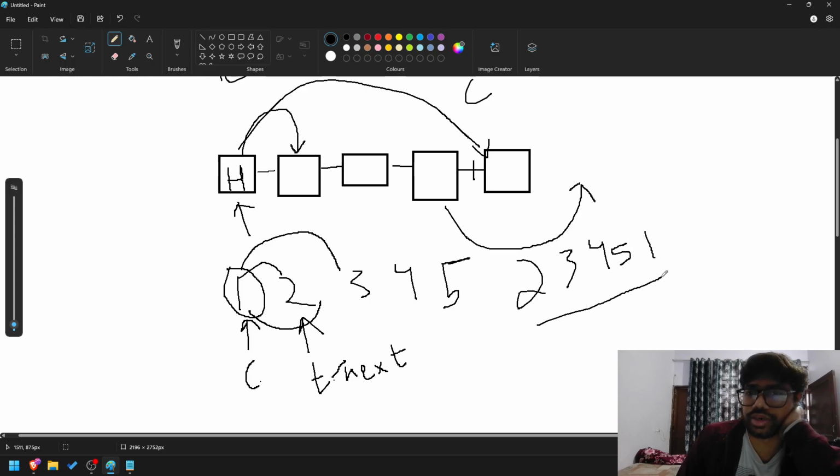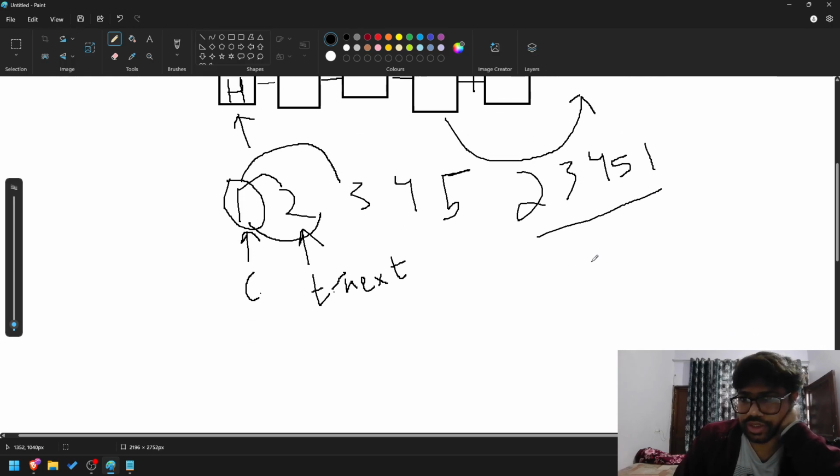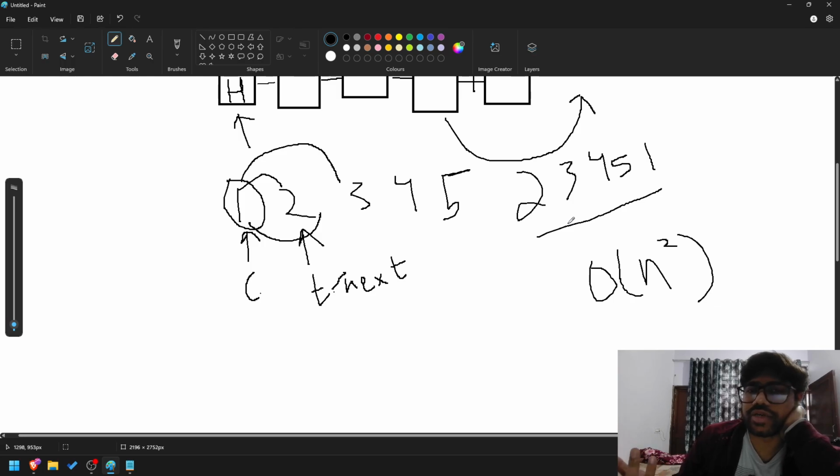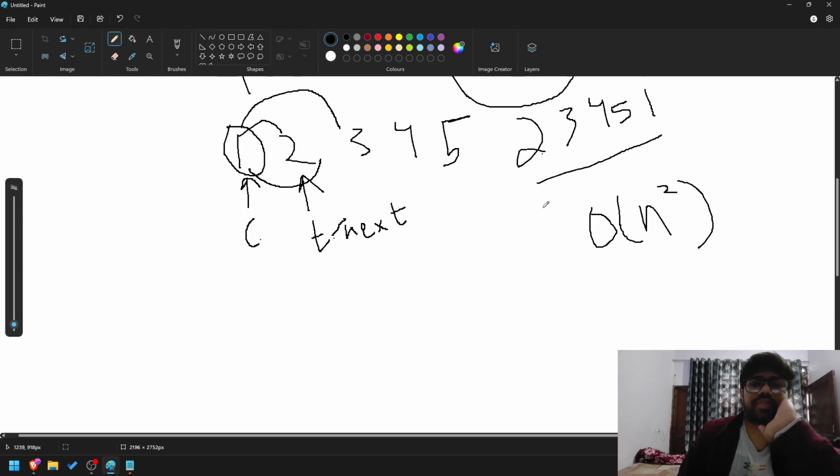That's basically sorting, O of n square. I apply swap operation again and again, and I wouldn't even know when to stop.